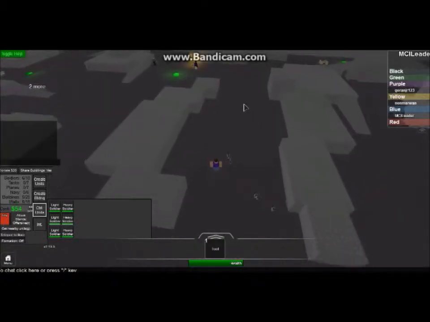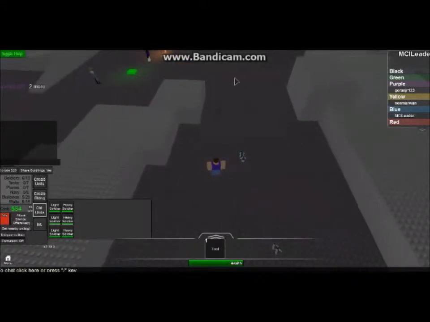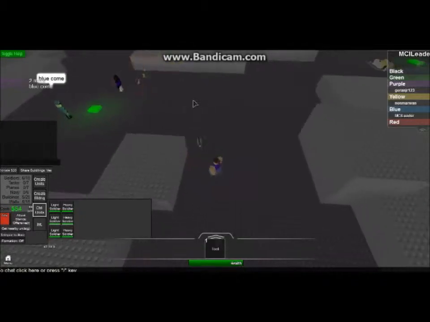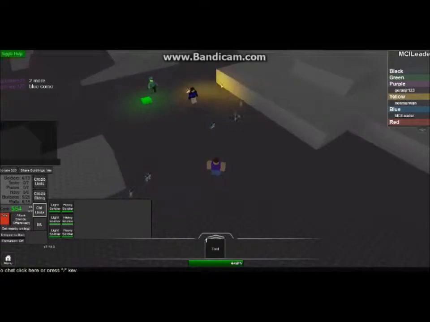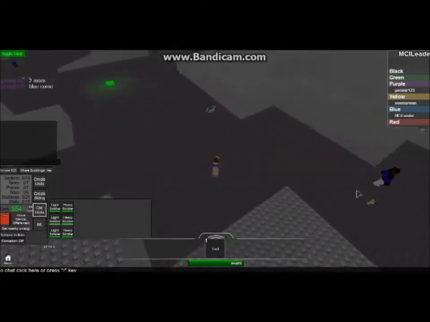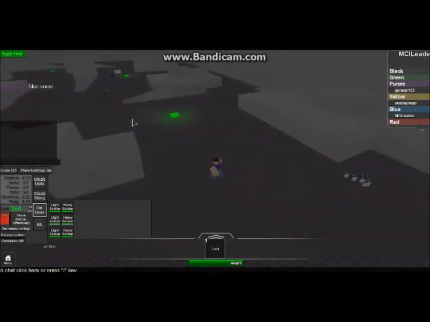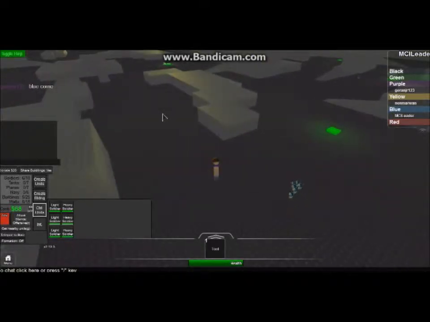Hey, welcome back guys. I managed to get some troops. Oh, looks like Red's about to die, so I better go. Oh, I have some heavy soldiers. So right now we're attacking yellow, or maybe not. Wait, let's go back first.